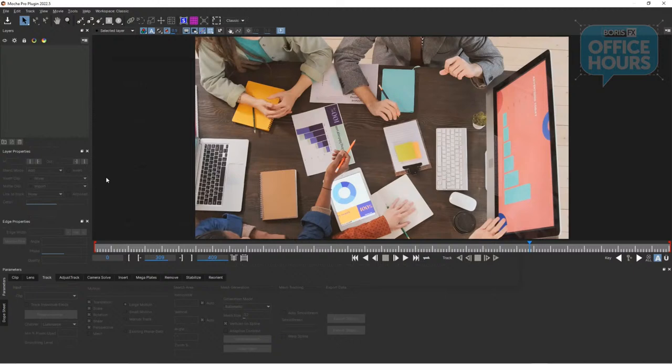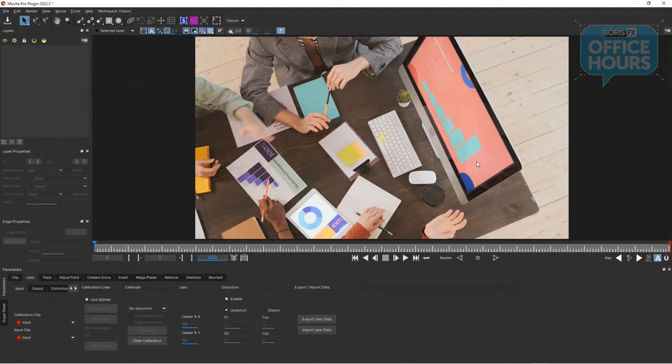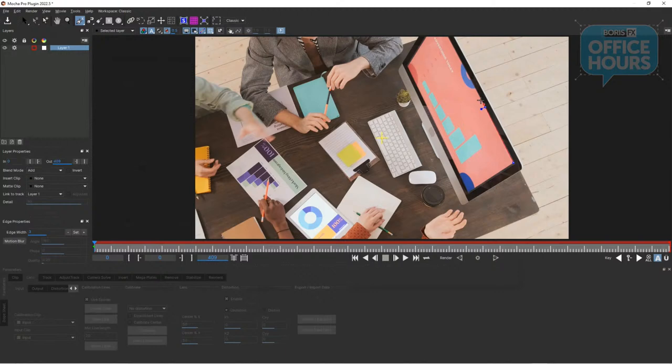Let's go to our lens module and let's say use splines, all right? And so over here on the first part of our screen again, we're saying use splines. So now we'll click this X spline button, and here's what's going to happen. I can now draw a nice open spline right along my line and trace it just like this. And then when I'm done making the line, I'll just right click and that will stop my drawing on my line.